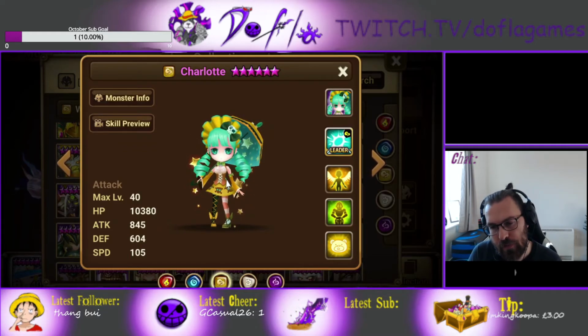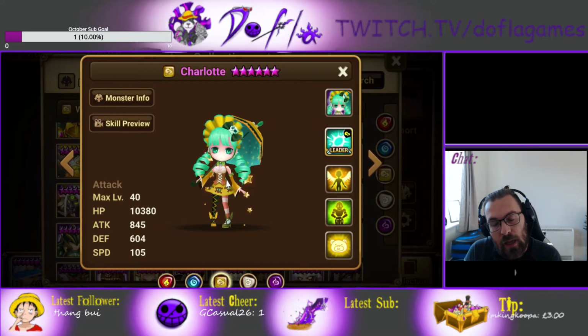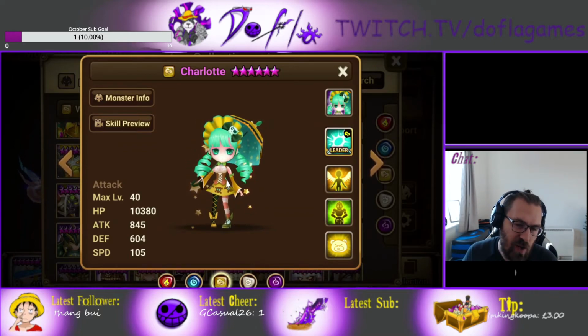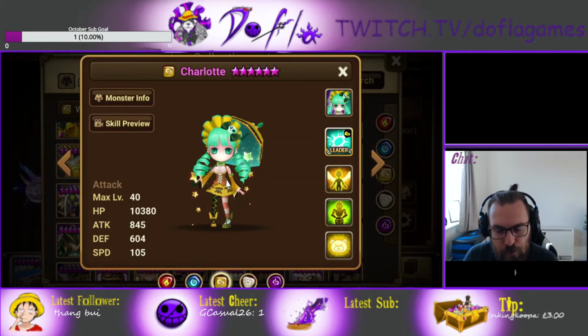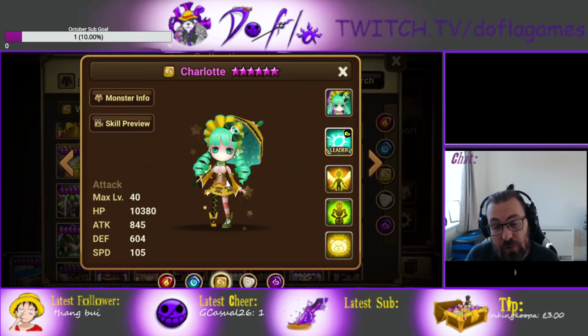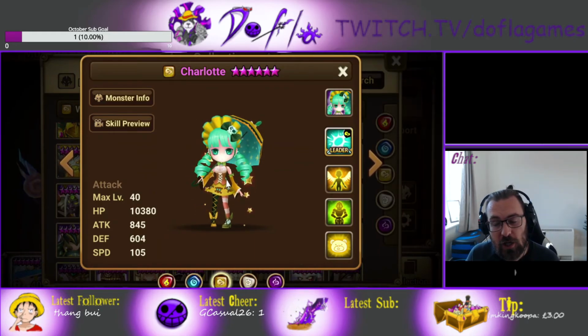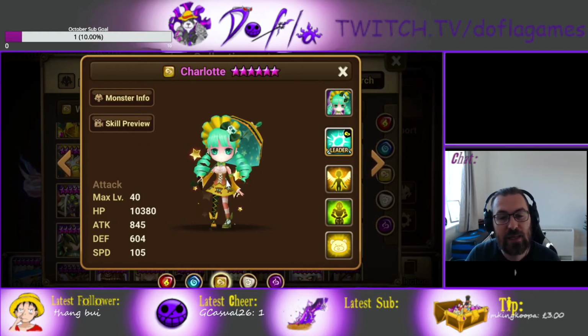How to counter her? How to counter Charlotte? I mean, I don't see Charlotte too much, but obviously fire units would be okay to play against Charlotte, because she might miss the crits, she might glance, she might not land the decreased attack bar, she might not land the stun, she might not land the glancing debuff. So fire units overall would work well.